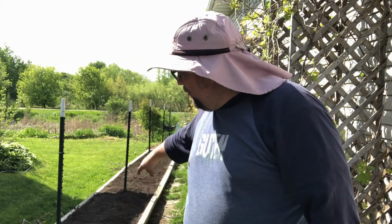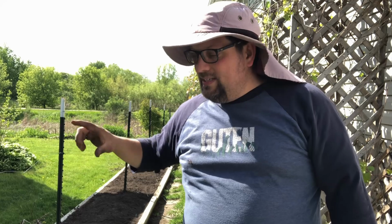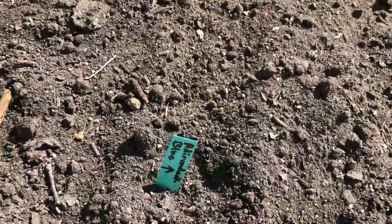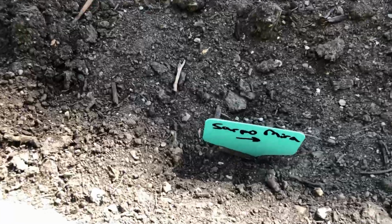All right, we're back to where the video started with this beautiful potato bed. You can actually see our Ruth Stout in the distance right beyond it, but this is a 32-foot bed, and I've got 15 different varieties of potatoes planted in here. The varieties we have growing in here are Purple Viking, Huckleberry Gold, Dark Red Norland, Elba, Caribou Russet, Adirondack Blue, Rose Gold, Baltic Rose, and Sharp O'Meara, and we actually gave the most space to those two.